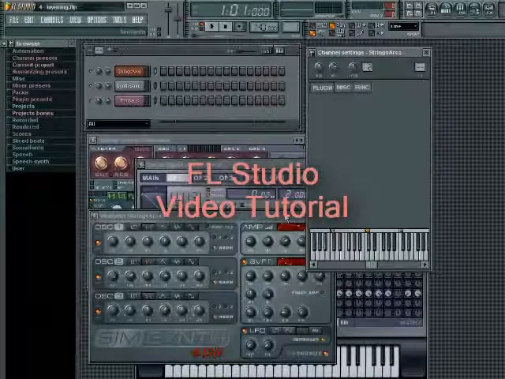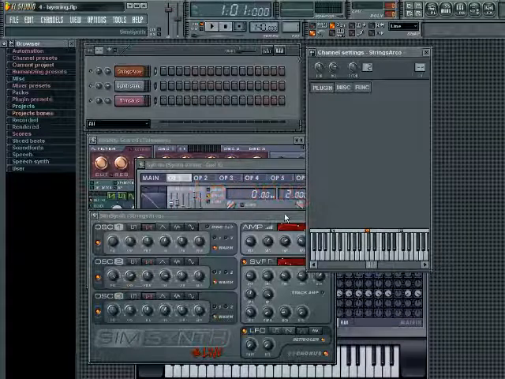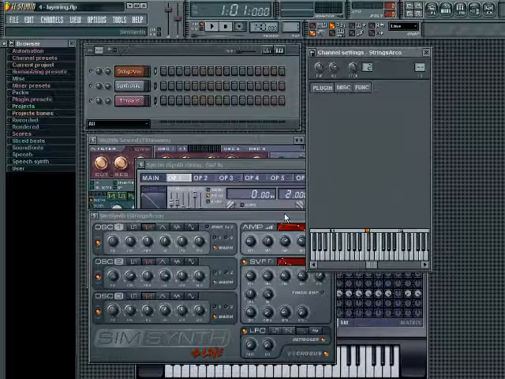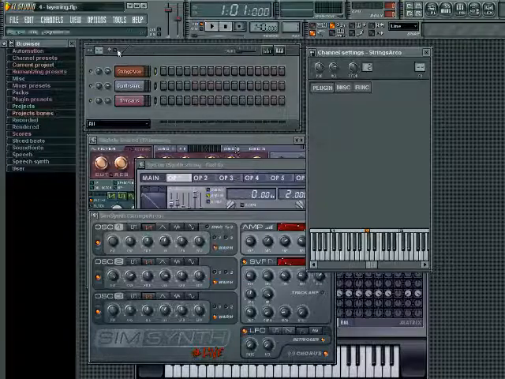A layer channel in FL Studio allows you to build sounds utilizing multiple sound sources, all triggered from a single channel in the step sequencer. The sound sources can be made up of any sample channel, any Fruity plugin generator, any VSTi or DXi generator, and even any ReWire MIDI channels that you might have running. Although all the different sounds are controlled by a single layer channel, you still have the benefit of the control that exists within each sound's individual channel settings.